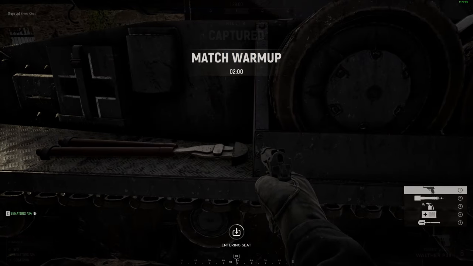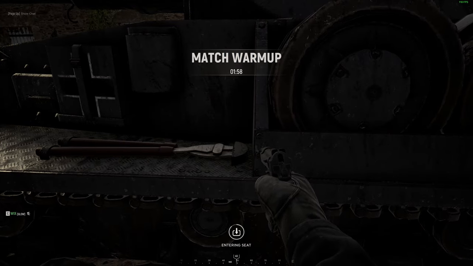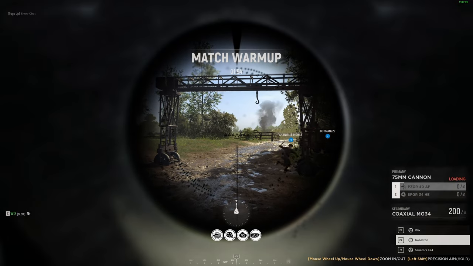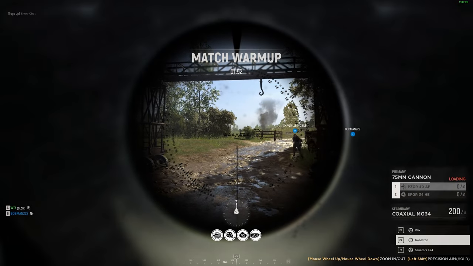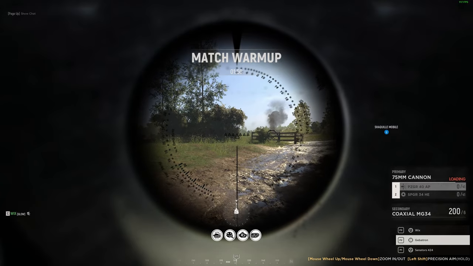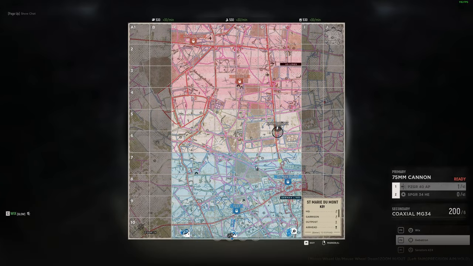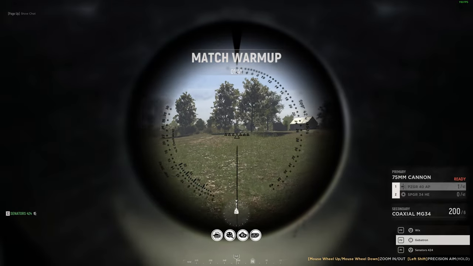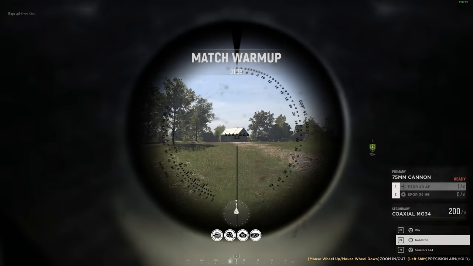Alright, where to? Let's see what we got here. Just try to get us east as far as you can during the warm-up. We're probably going to try to come down the Pierce Farm Road and just engage them head on to begin with. I like it.